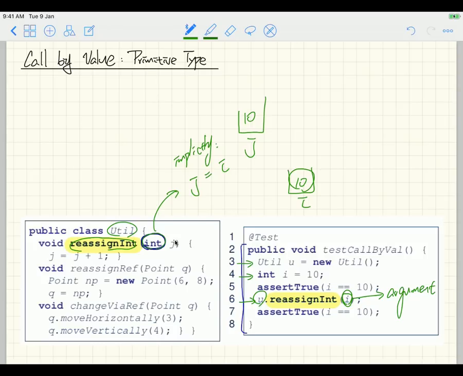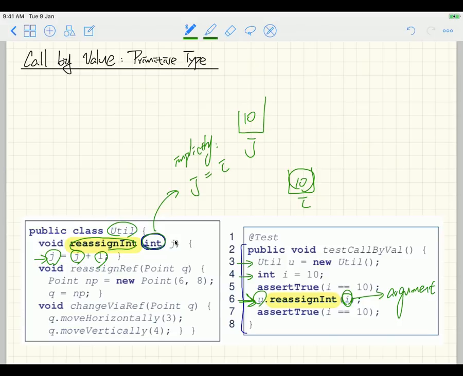Now, the question is, after executing the method call at line number 6, are we going to change the value of i, given that in the body of the method being called, we say j is assigned to j plus 1? Are we going to change the value of i, given that we're going to change the value of j?